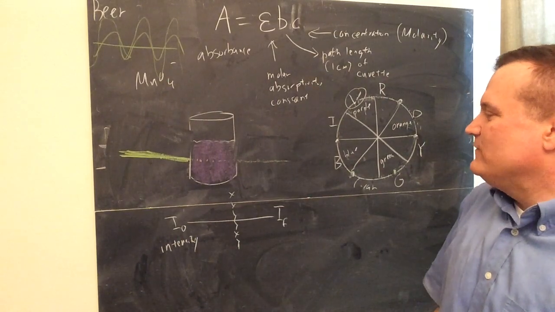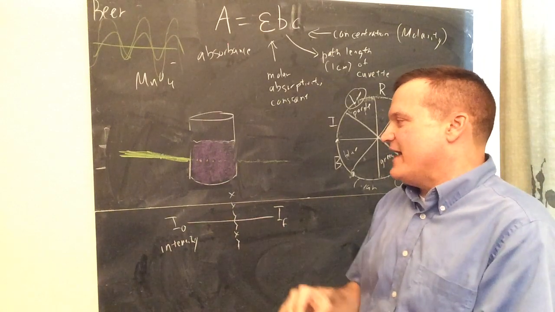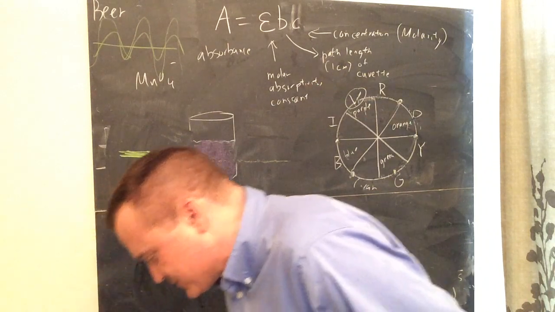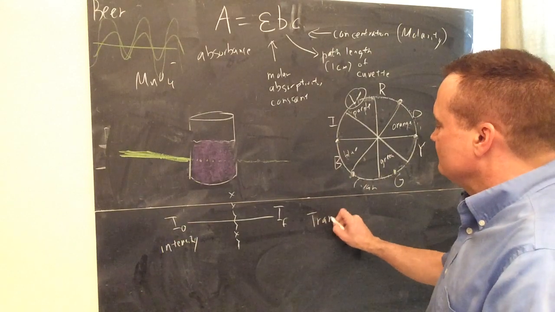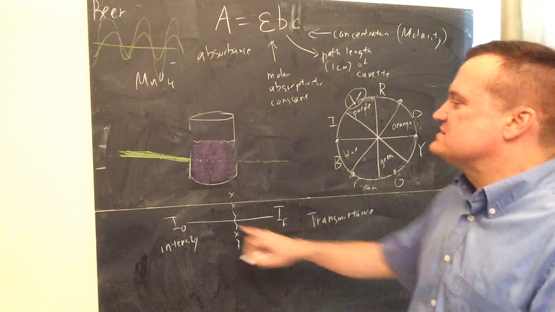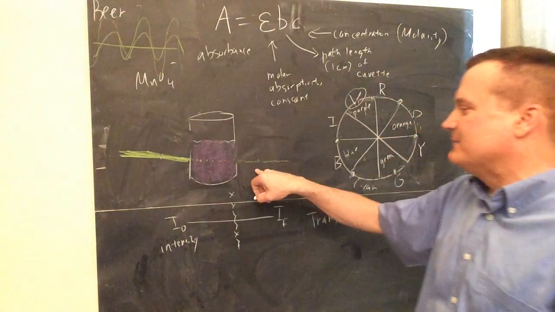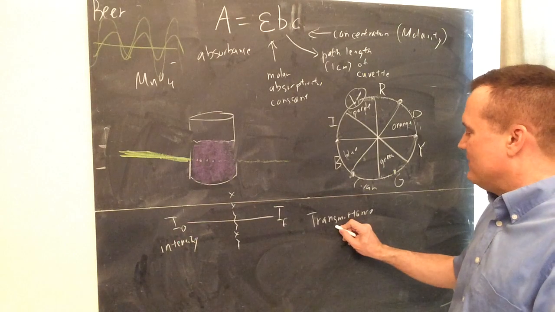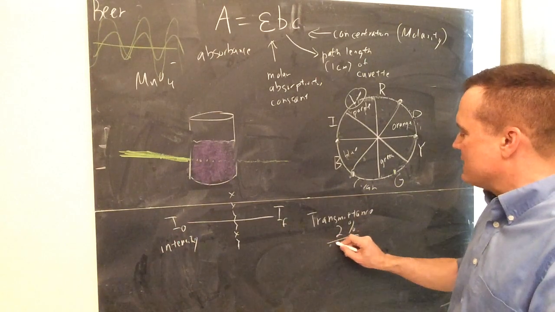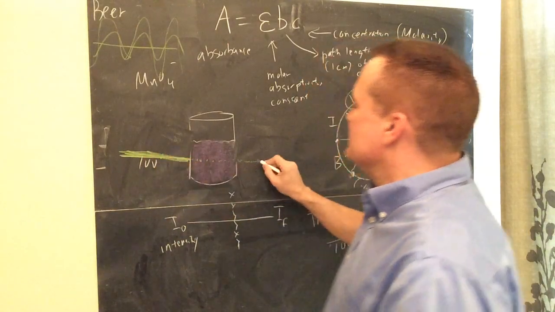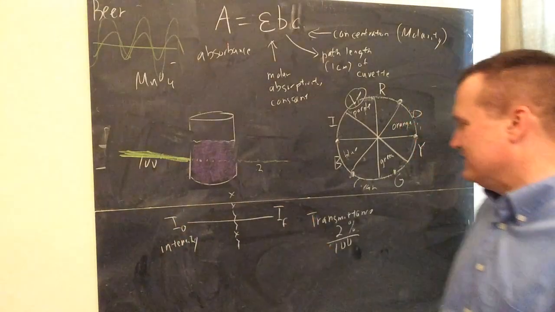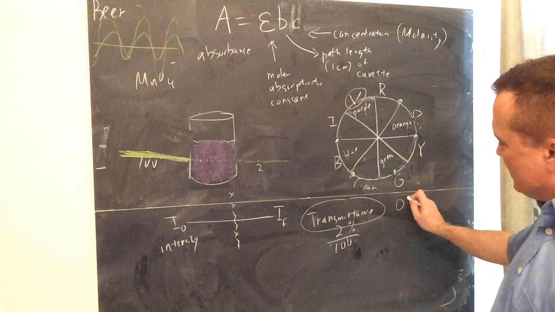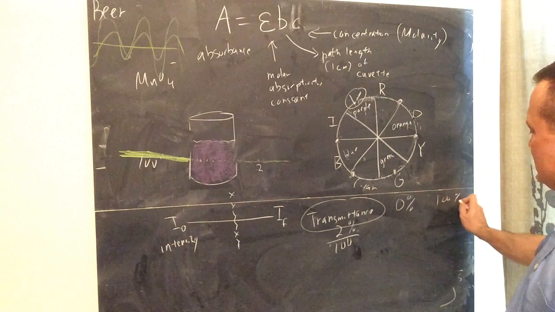Okay, so what they measure is the percent. What percent is absorbed by that? Like if you start off, let me see. This is actually transmittance, percent transmittance. I'm sorry. So transmittance is about 0% for that color green. I mean, we'll say a little bit gets through. So let's just say, I don't know, how about 2% transmittance? That means 2 out of 100. So here it's 100%, but only 2 came out. But don't worry about measuring the intensity of the light, and luminous intensity is not a big deal. But we normally talk about transmittance as a percentage. So 0% transmittance would mean you have 100% absorbance.